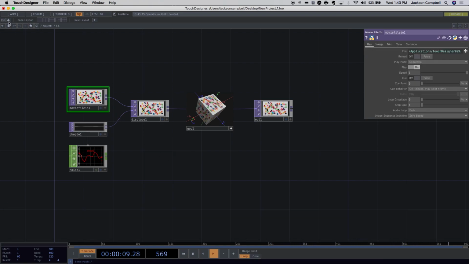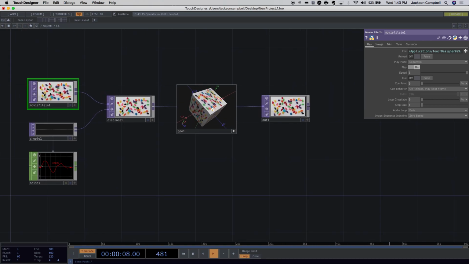All right, so we talked about the palette browser. Then the next thing here is these pane layouts. So by default, we're in the single pane layout. But the cool thing about TouchDesigner is you can be in more than one place at the same time. So like this is a component called a geometry component.